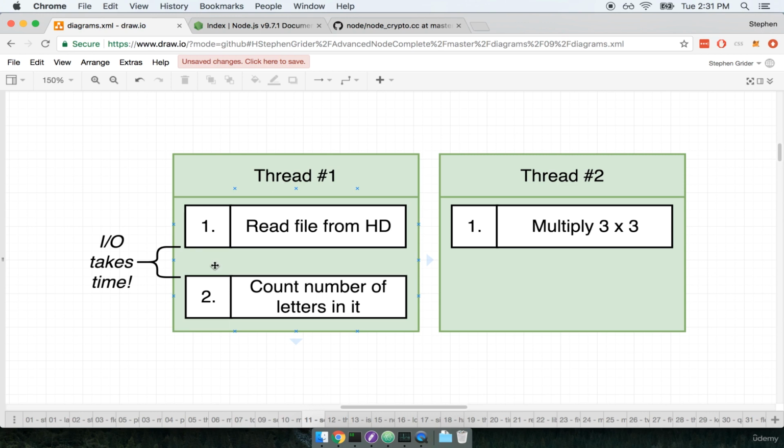So during this I/O phase right here, your CPU is waiting on the hard drive to read some file and return its contents. And during that time, thread number 1 has absolutely nothing else to do. It's just sitting there waiting for the hard drive to get some information. Your operating system scheduler has the ability to detect this downtime, or this kind of pause between instructions. And it can decide to put thread number 1 on pause and then execute thread number 2. And then as soon as thread number 2 is complete, it can go back over to thread number 1 and continue waiting for the file to be read from the hard drive.